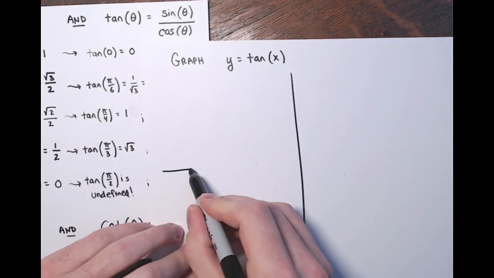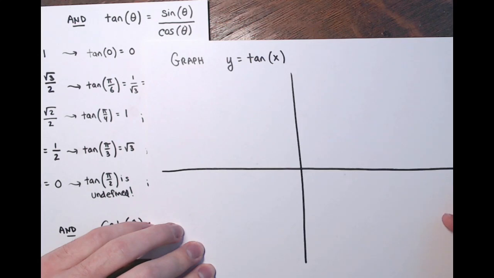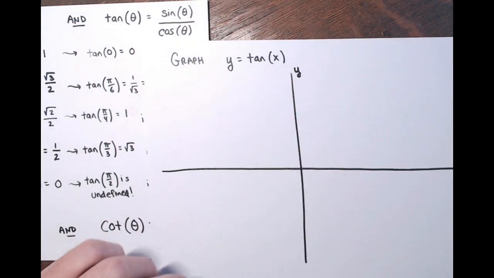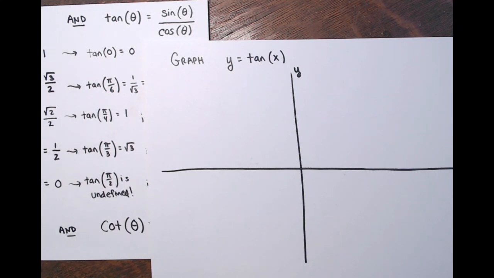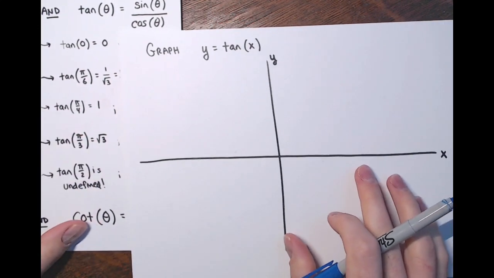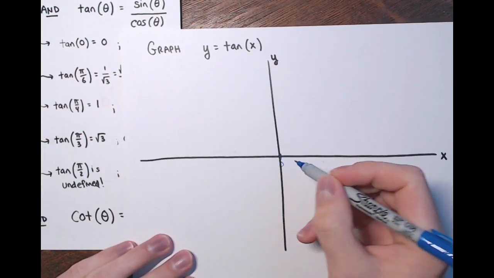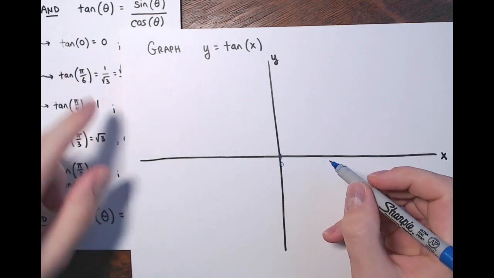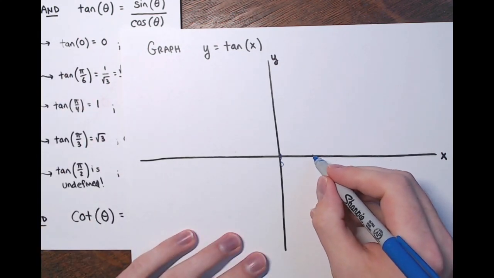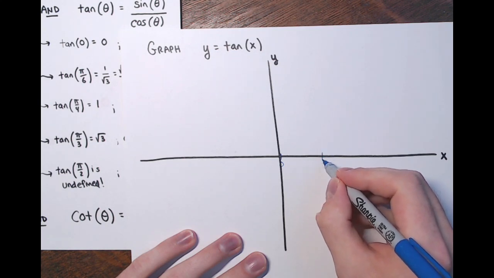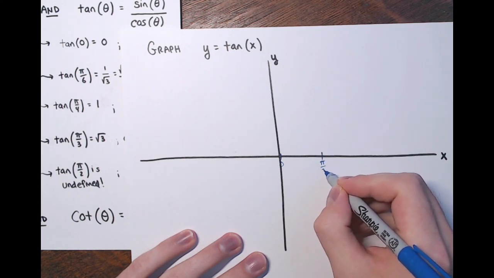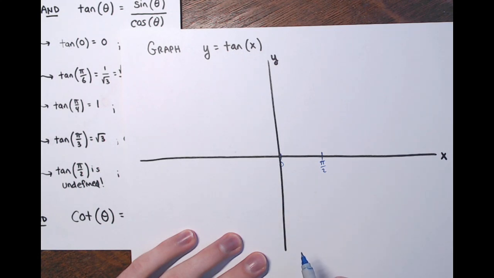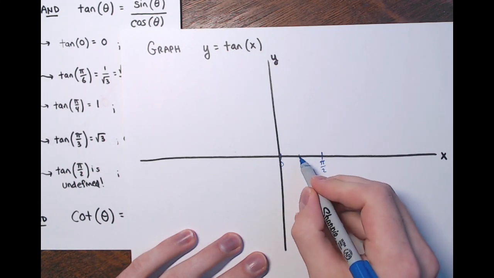Again, I'm doing this by hand here. X-axis horizontal, y-axis vertical. Now, first I'm going to mark off these nice special angles on the horizontal axis. So we have on our x-axis here 0, and then I'll go to let's say pi over 2. Let's say this is where pi over 2 is right here. So these are all first quadrant angles. Then half of that would be pi over 4.